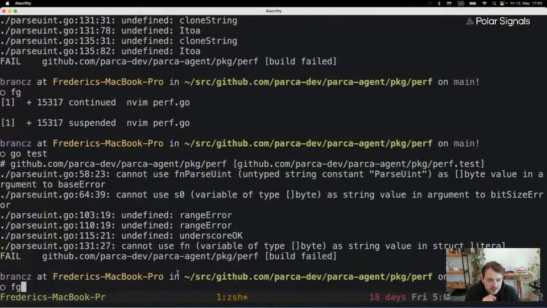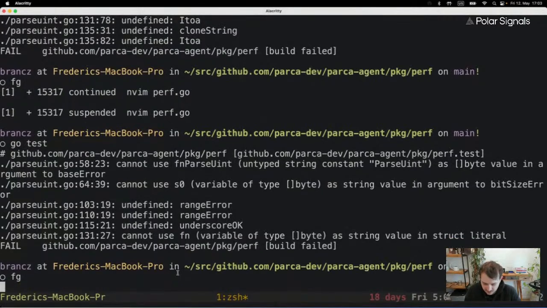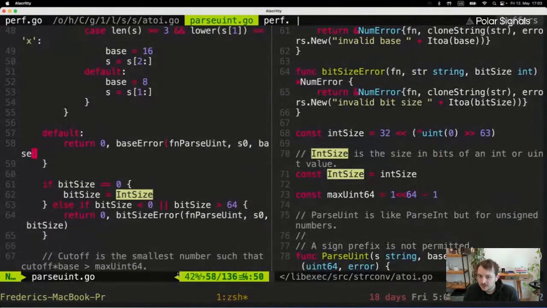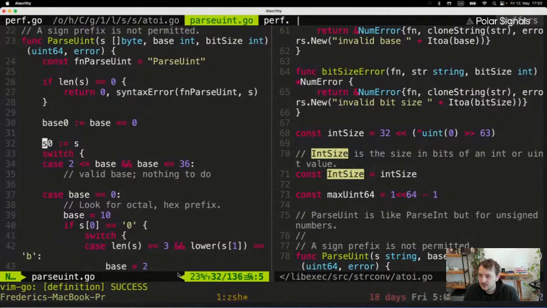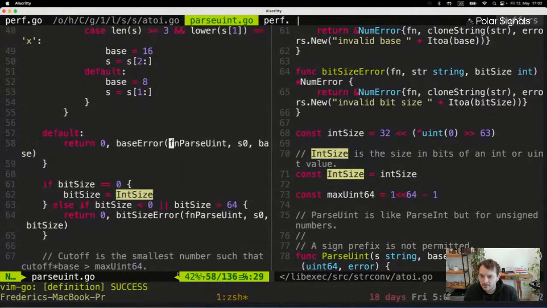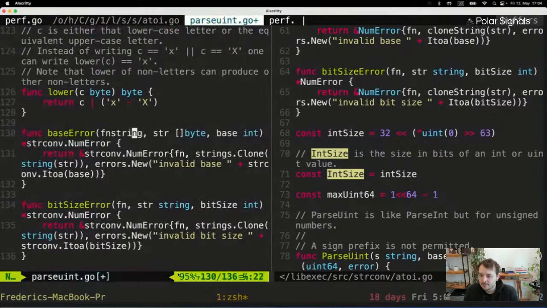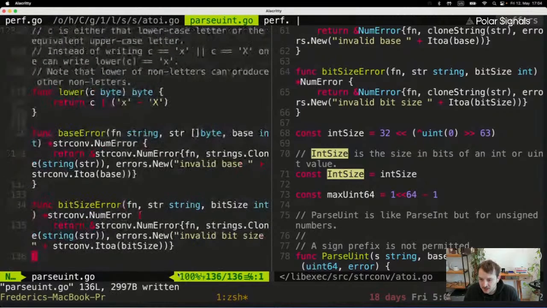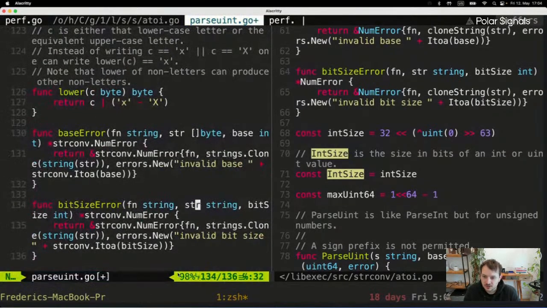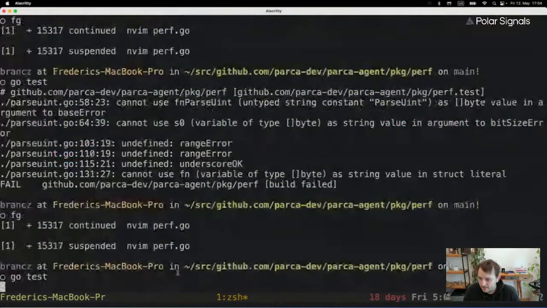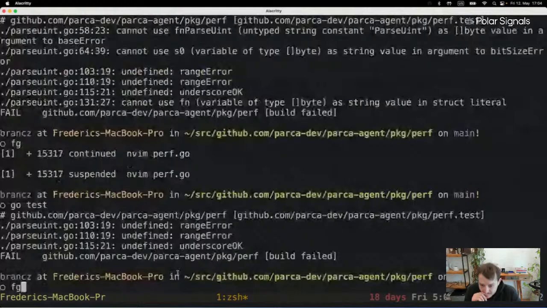Untyped string. Make a distinction here. String, function and string. All right, now we're almost there. Range error and underscore.